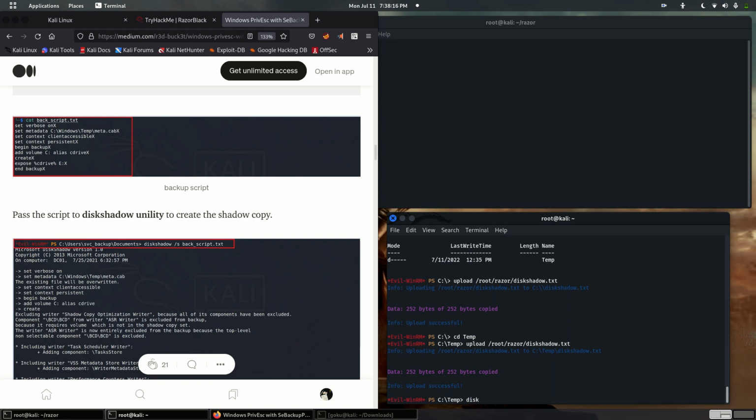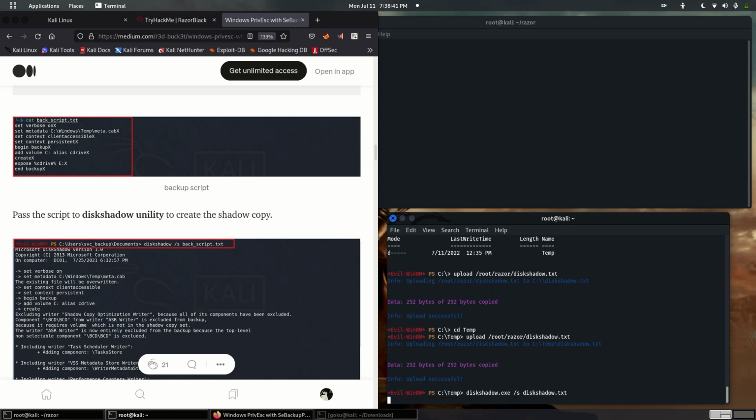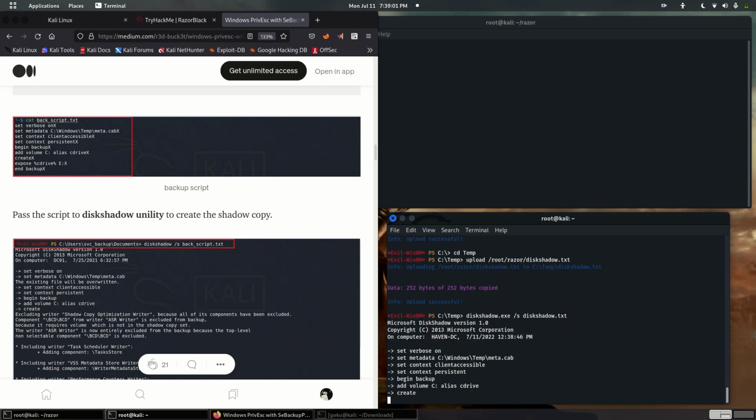So make this command diskshadow.exe. We have to run it with /s, right? I think caps lock is on. Okay, and diskshadow.txt. Let's just run this. And this is working, I think. Might take some time.